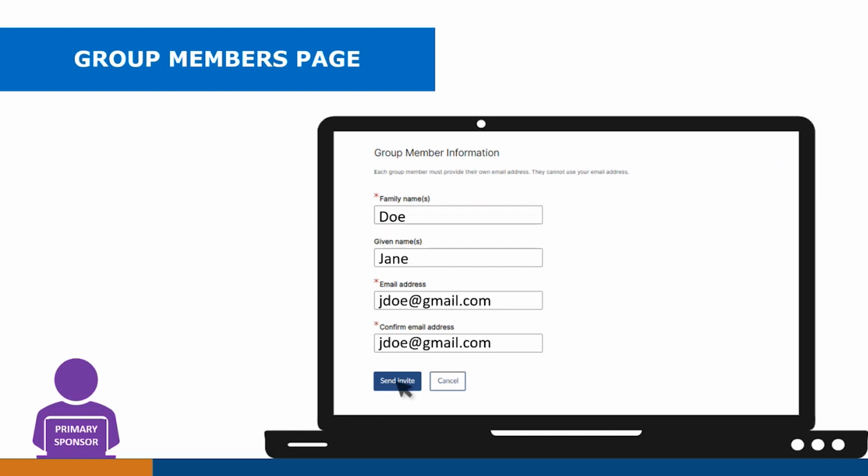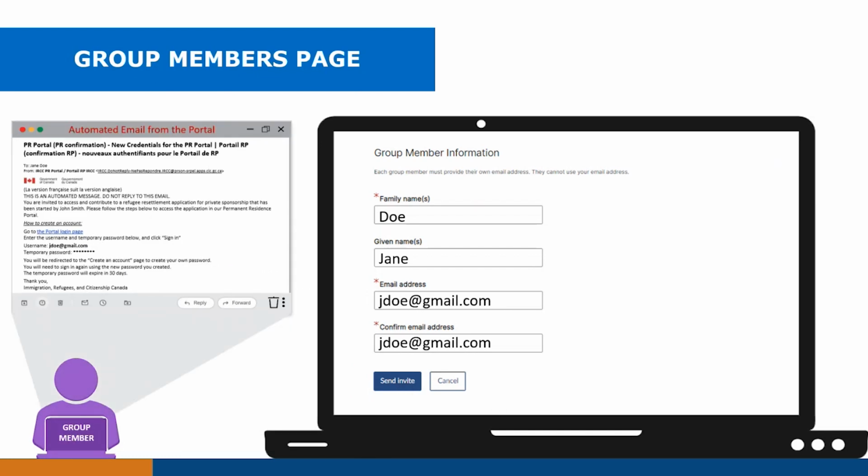Doing so will send an automated email to the person you've invited to the application. They must then follow the unique link in the email sent and log into the portal using the same email address where they received the invitation, and use the temporary password that is provided in that email as well.